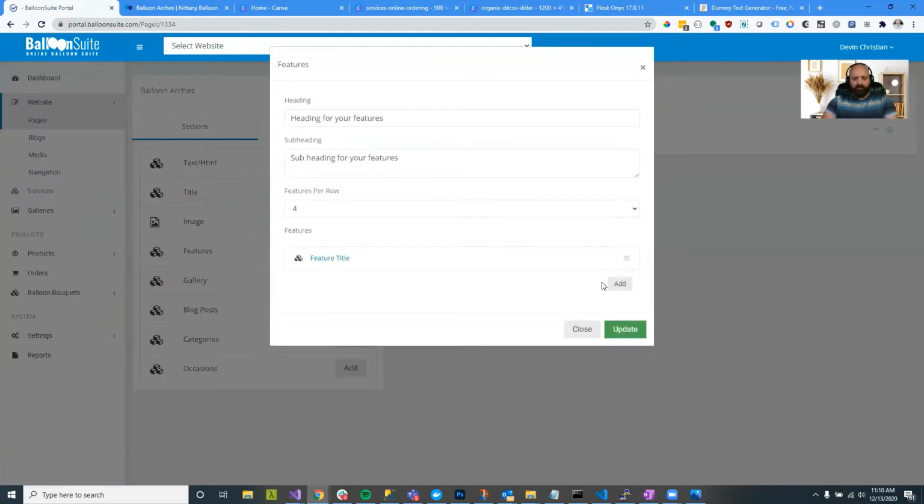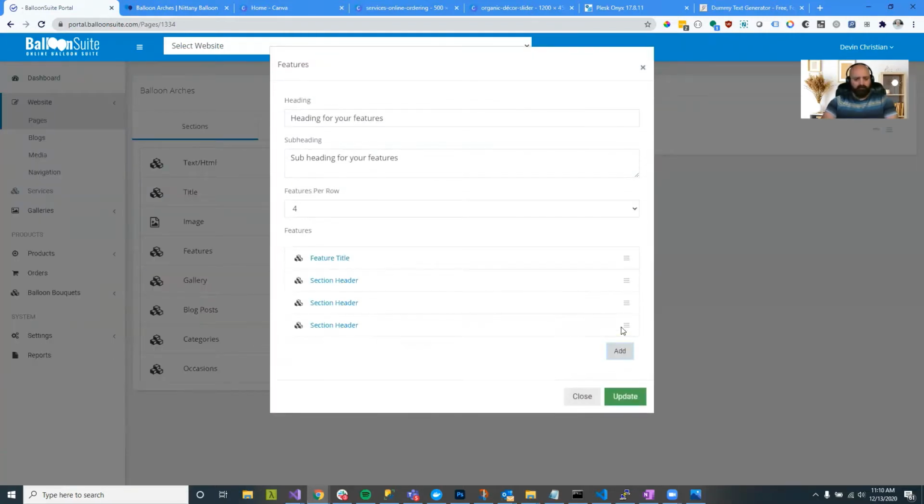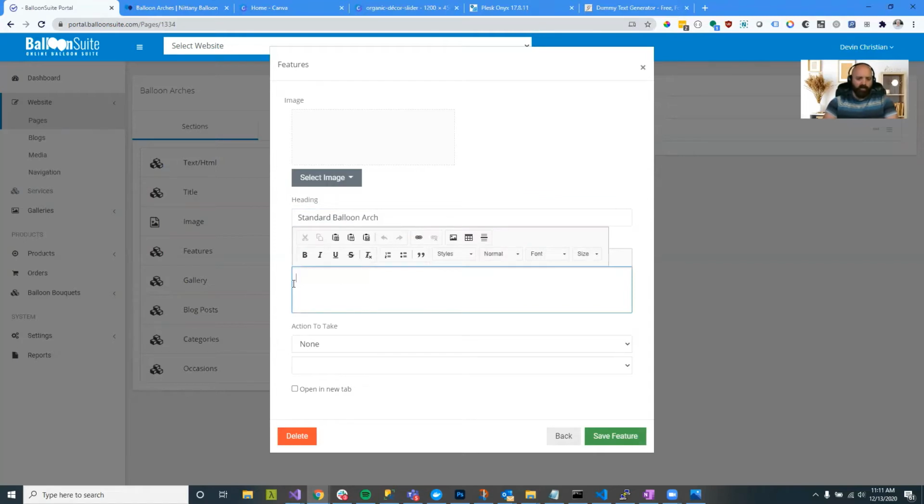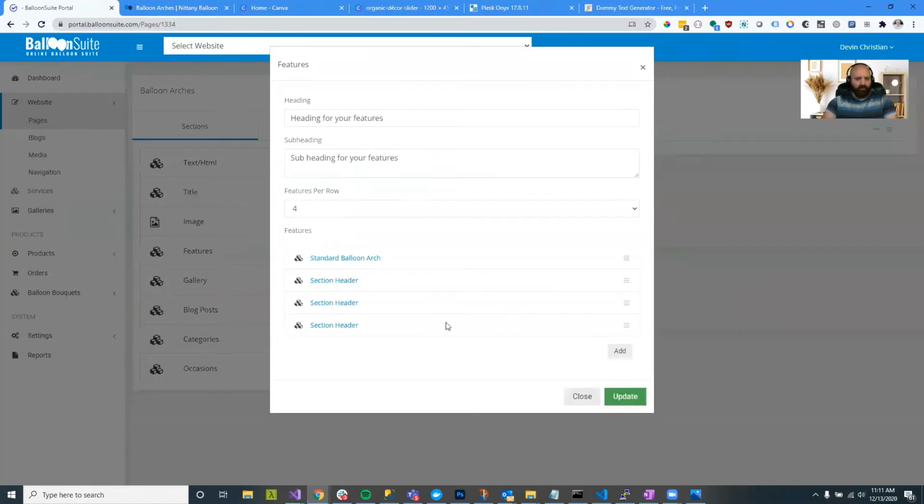When you update it, so making it simple, this first one, we're going to do just your standard balloon arch. I like to use the word balloon arch in all of these just to give some more keywords. We'll go ahead and leave this empty. And these aren't going to link anywhere. They're just going to be informational.